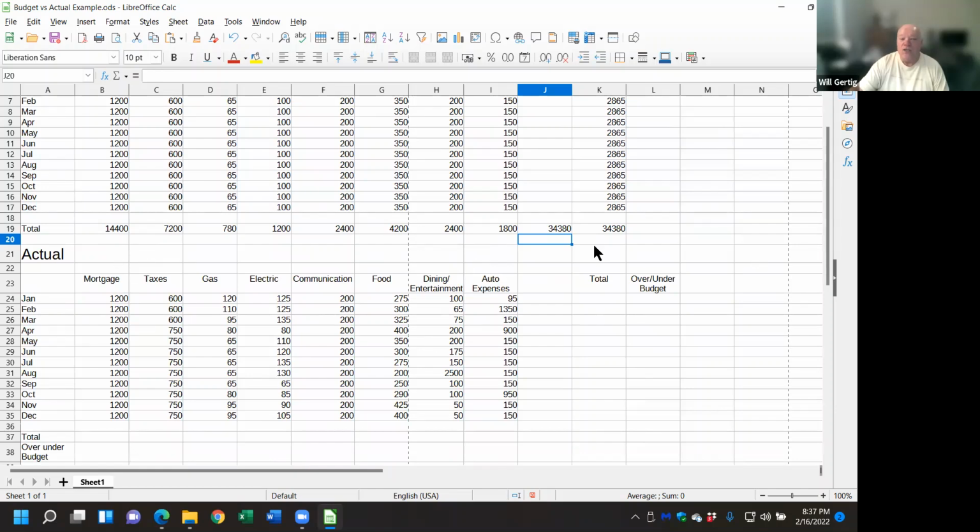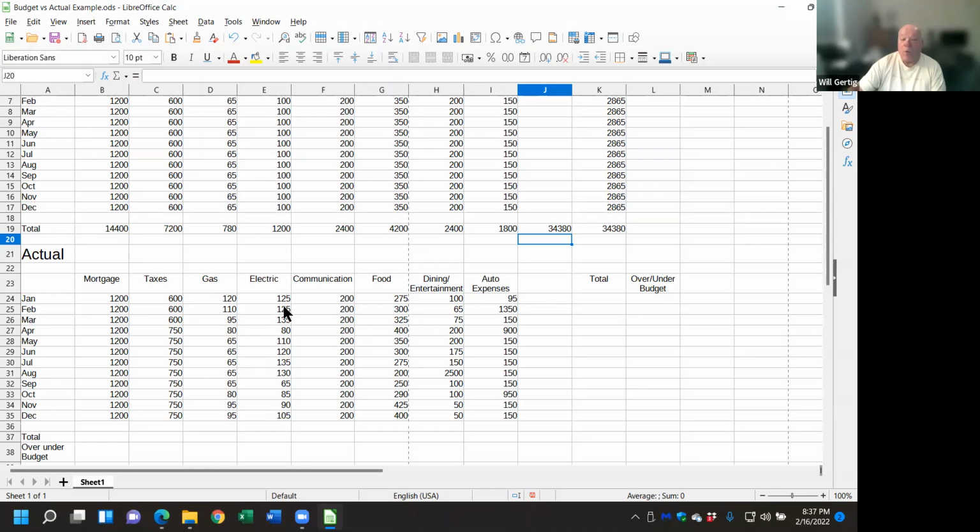But let's just say that this was last year's budget, and I went in and calculated my actual expenses. So in December of last year, I went through every month and did whatever I happened to do for the year. You notice that here in April, my taxes went from $600 a month to $750 a month. My natural gas bills were high in January and February, but in March they went down and stayed down for the rest of the year, until October when they started climbing again.